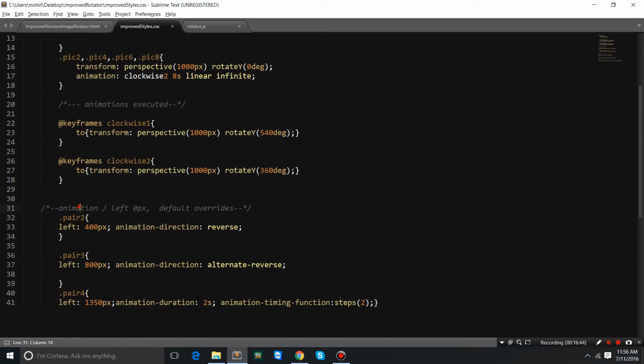And as I said, we are overriding the left here, so left 400 for pair 2, left 800 for pair 3, and left 1350 for pair 4. Simple. I'm also overriding certain animation properties. Animation default overrides. A lot of comments have been left, you can easily understand. Here I'm saying for the pair 2, animation direction, which is otherwise normal, point A to point B, but I'm saying reverse it from point B to point A. That's the reason pair 2 goes in anti-clockwise direction.